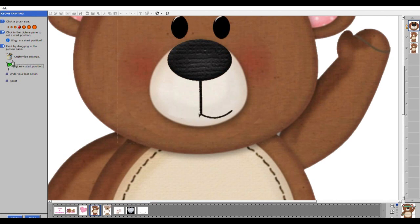And once you run out of space, you see it started picking up some extra dark from here. The dark, what is that? I don't know, it's part of the muzzle. But it started picking up some of this black that I didn't want to pick up. So now you want to reset your marker because you see that the circle and the plus sign are locked together. So to release that, you're just going to click on this green flag, and it says set a new start position, and now you can find a new position.